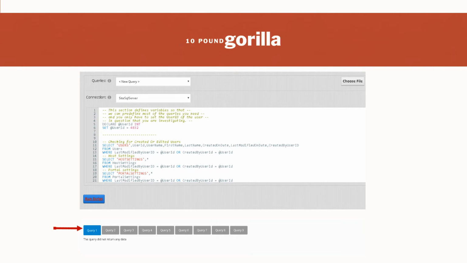The first tab is showing us the results from the user table, checking to see if any user had been modified by the exploit host user. We haven't experienced any users being modified yet other than the host that was created by the exploit. So I would expect that you would see the query did not return any data. If you do see results here, as with some of the other tabs that we're not going to cover, and you don't know how to deal with it, please reach out to someone who does. We provided these extra scripts so that you're aware if some changes were made so that you can further track it. It's important for you to check these things, but it's not possible for us to cover every possibility in this video.